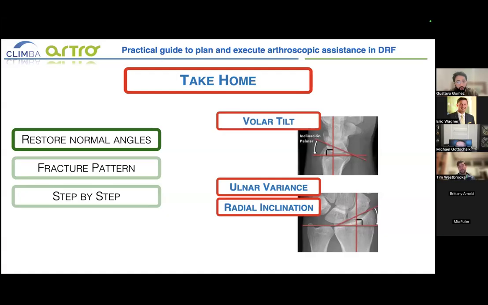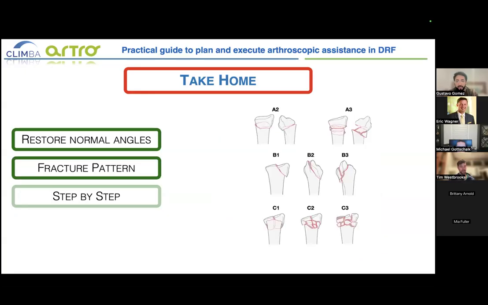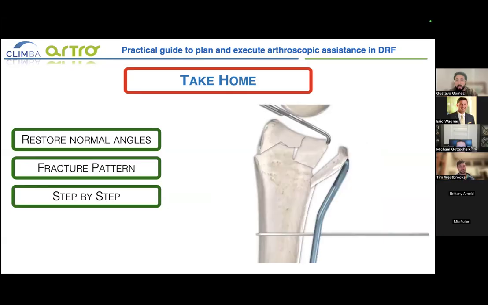So in conclusion, and I don't want to make it longer, remember always that the most important thing is to restore the normal angles of the wrist. Plan the surgery depending on the fracture pattern, and go step by step depending on the type of fracture we are treating.